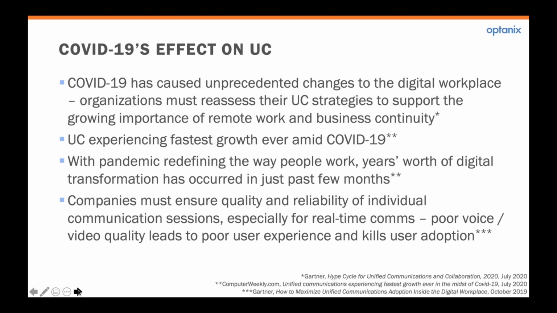So as I just hinted at on the previous slide, and this should come as no big surprise to anyone, UC has experienced a major boost as a result of the pandemic, and the market is now experiencing its fastest growth ever. As one might expect, this growth is the direct result of the new work arrangements mandated by many governments and companies to try to curb COVID and protect employees.